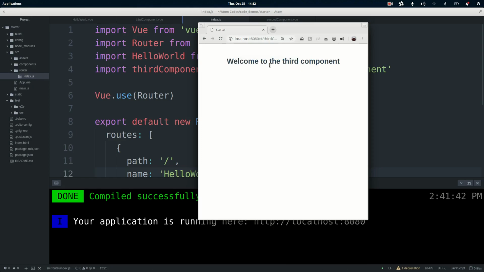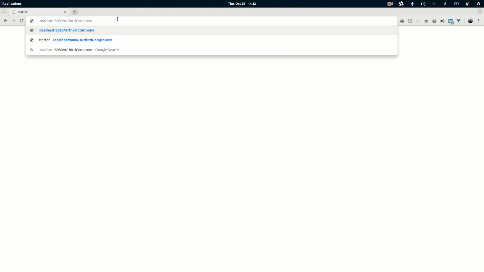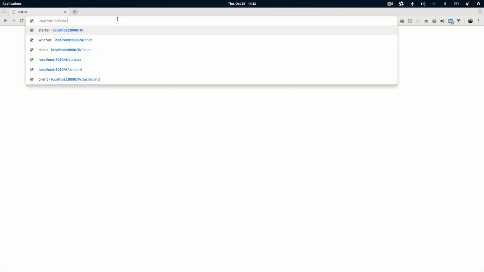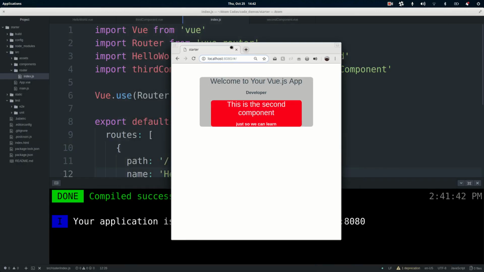Wow. We're at our third component now. Let me full size the screen. You'll actually see the path that is here. So in a nutshell, we've just made a single page application, because once index.html loads, all that happens is components being put in other components, components switching to other components, and things of that sort.